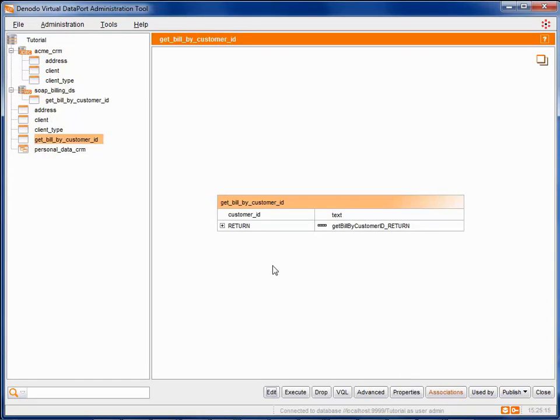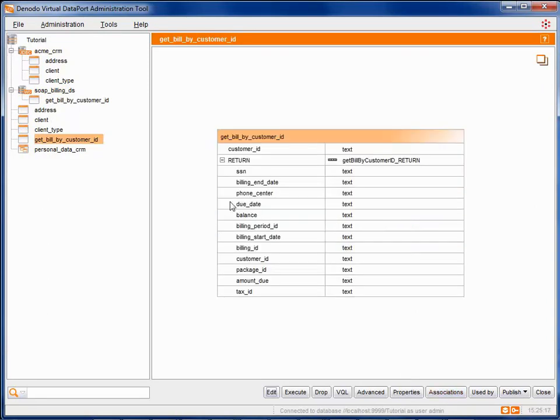Also notice that the data returned by the web service has retained its hierarchical structure. This is because we didn't flatten the data. Denodo Express can accommodate complex hierarchical structures in its extended relational model. This example is fairly simple, but Denodo Express can handle data containing arrays, complex data types, we call them registers, and nested hierarchies of these types.